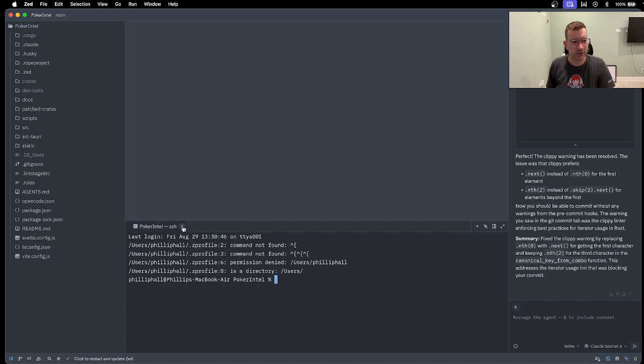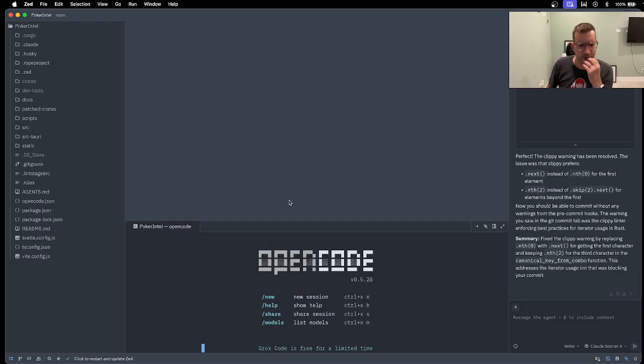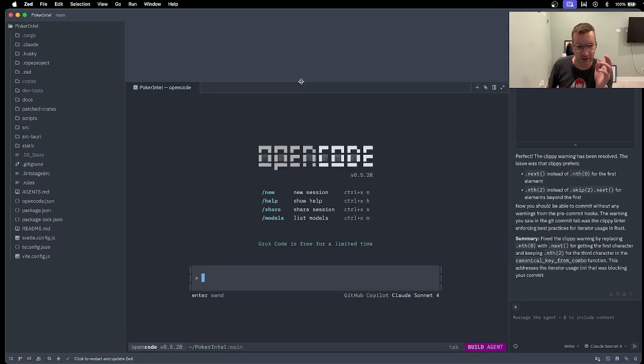What I'm going to do is actually close out the terminal. My main, we'll call it, daily driver for coding is in something called a terminal user interface, which essentially allows me to work with different agents that are better at certain tasks. So I'm going to go in here, and it's called open code. I open code, and it kind of just looks like an old school video game, right? And then you'll see I have these agents here at the bottom.